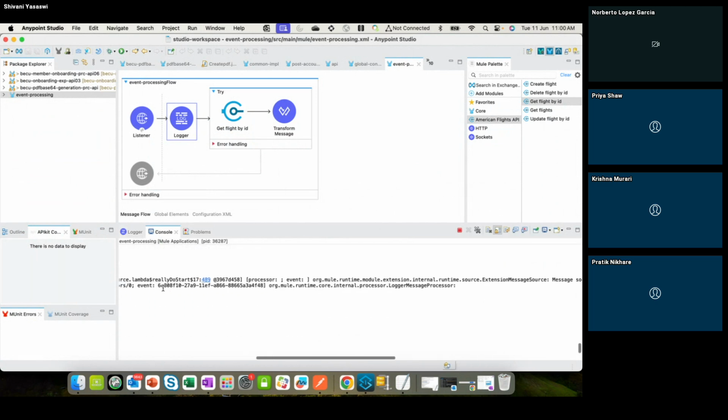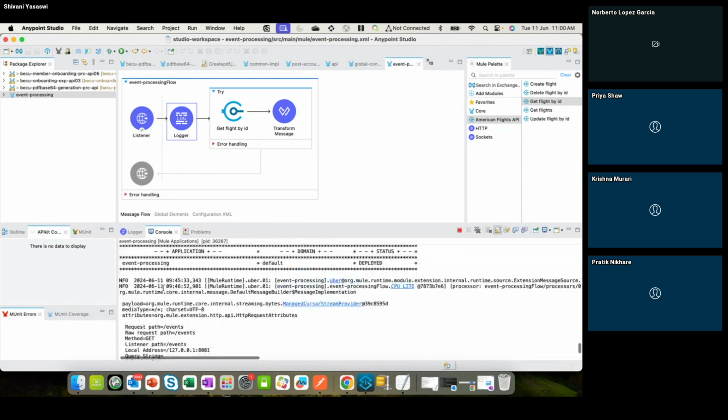Okay, one second, I have it here. Yeah, so you can take a quick look. You can see something called CPU light mentioned here, right? So a CPU light thread has been picked up by the Mule runtime to process the event from the listener to the logger, because logger doesn't take long time to process.